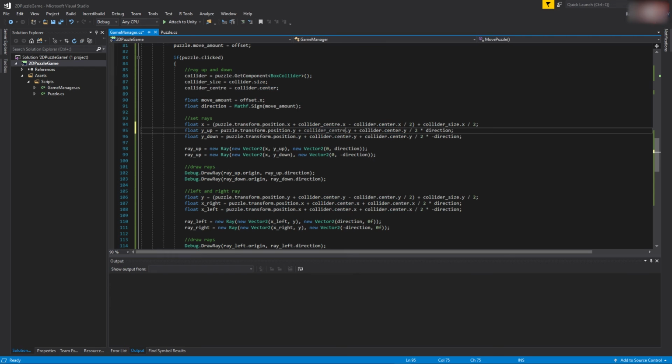Okay, let's just replace it with the setRay function for the first value, and then the second value shouldn't be collider.center, it should be collider_size.